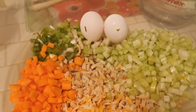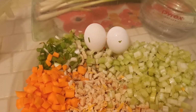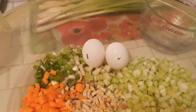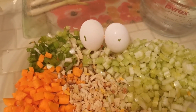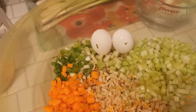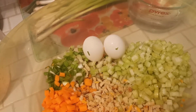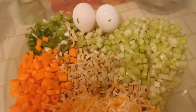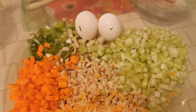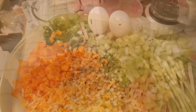Oh, and preheat your oven around 175 Celsius or 350 Fahrenheit to 200 degrees Celsius or 400 degrees Fahrenheit. And approximately this will take about 30 to 40 minutes in the oven to bake. So anyhow, like I said, it's just simply delicious. Keep posted.